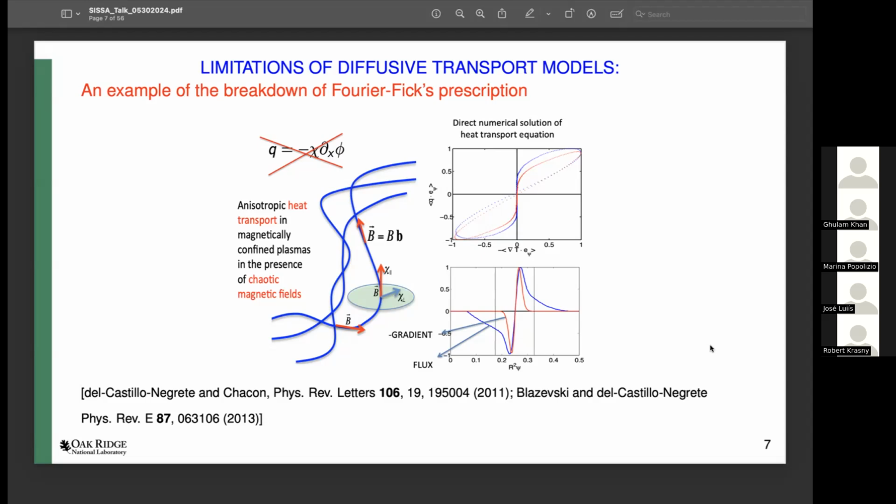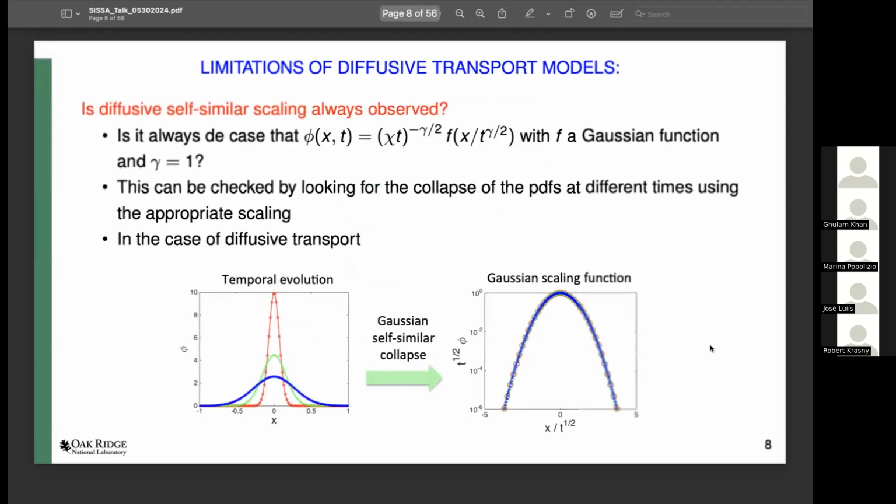I believe, at least for physicists or applied scientists, it's important to have real evidence of these types of phenomena, because otherwise we might feel trapped in doing some interesting mathematics, but not very connected to a complete physics problem. Let me point out another signature of fractional and nonlocal transport that has to do with the similarity of the distribution of a given stochastic process. And this is important because when we do turbulence, we know that everything is stochastic, and then we need to resort to statistical descriptions. And one of the most interesting issues is the possibility of having self-similar distributions, right? The search for self-similarity permeates all the story of physics and turbulence in particular.